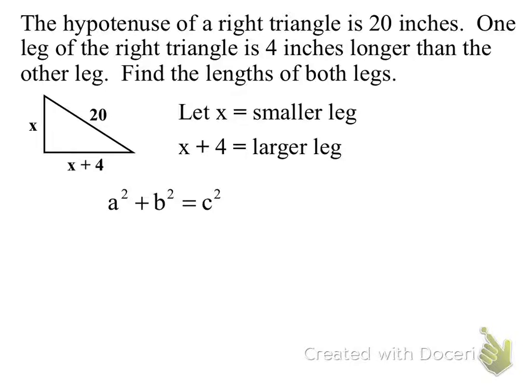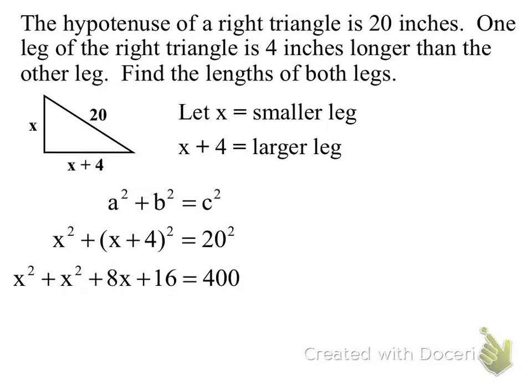Okay, so I'm substituting in x squared plus, what is x plus 4 squared equal to? 20 squared. No. Equals 20 squared, yeah, but what does the quantity of x plus 4 squared equal? Okay, Matthew? X squared plus 8x plus 16. Good, and so my next line is going to read, x squared plus 8x plus 16 equals 400. Do you understand that, guys? I square the first term, I square the last term, I multiply the 2 terms together and double them.